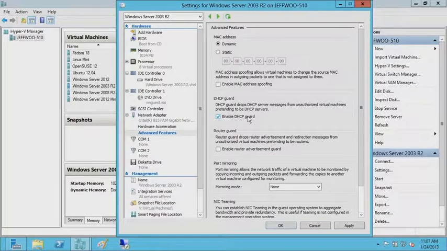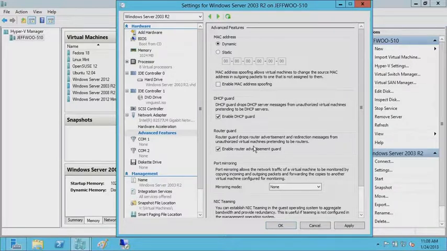So DHCP Guard actually drops DHCP server messages. If I set up a VM that's pretending to be a DHCP server, it won't send DHCP authorizations out there, and it'll inhibit those from pretending to be DHCP servers. Another one that goes hand in hand with that is Router Guard. For example, I may create a VM and pretend to be a router, sending out router advertisements.